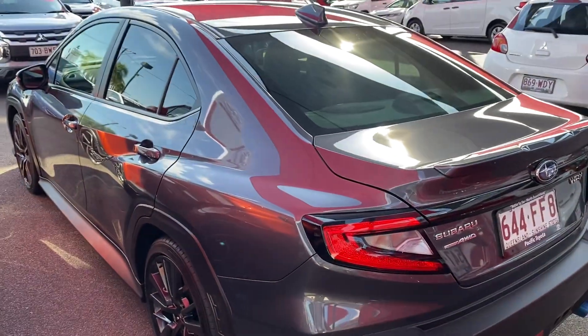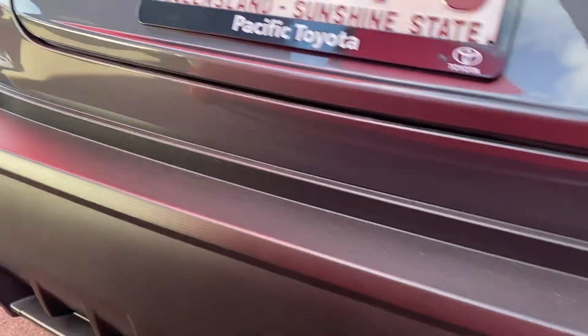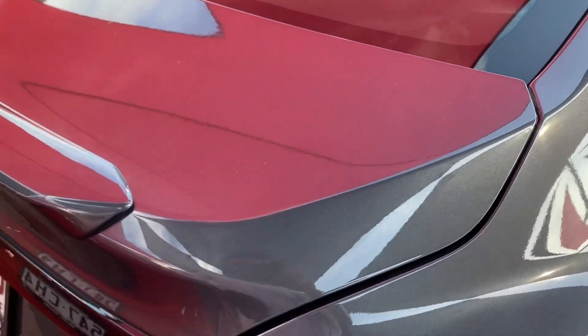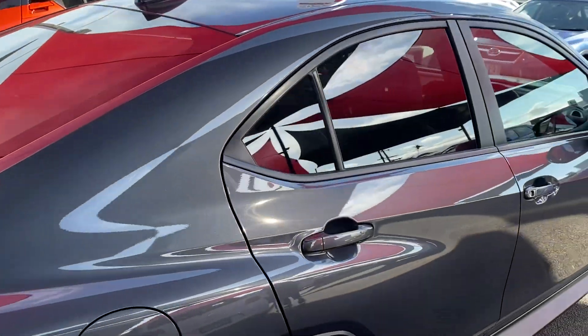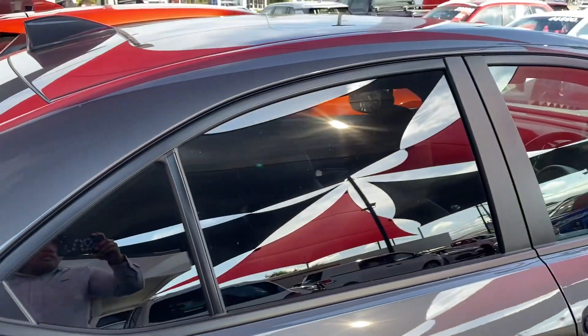Moving into the back of the vehicle — you have the quad exhaust on the back, again a very aggressive look with that nice black trim on the bottom, a nice big brake light, and the Subaru all-wheel drive badge. I'll give it a start shortly so you can hear how nice the exhaust sounds. You've got the stock standard lip spoiler from factory. The fuel cap is on this side. The genuine alloys at the rear have no scuff marks, and there's plenty of tread remaining.